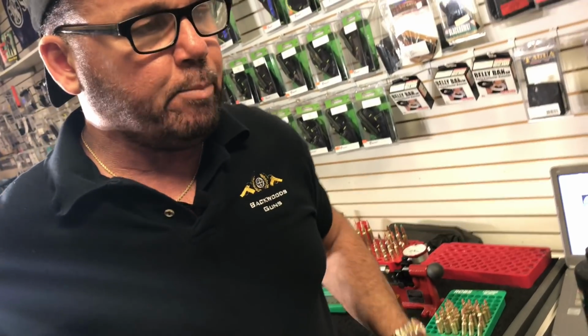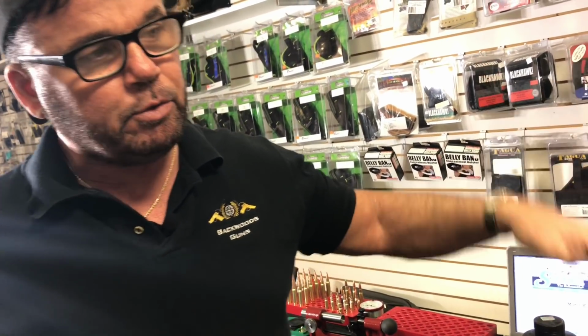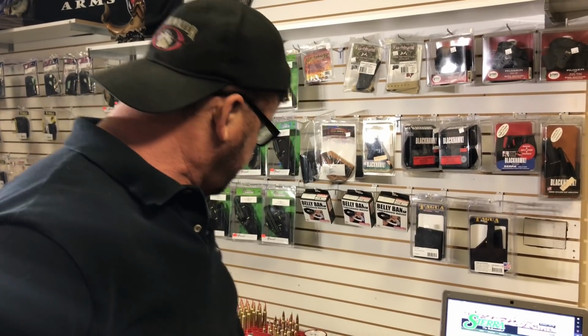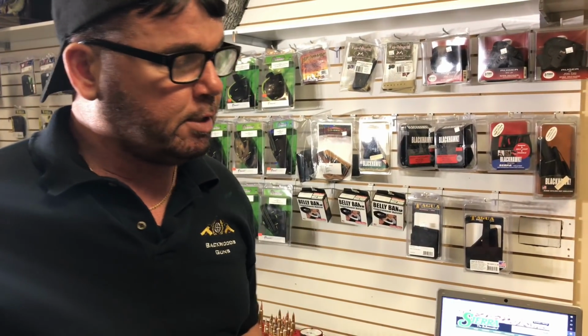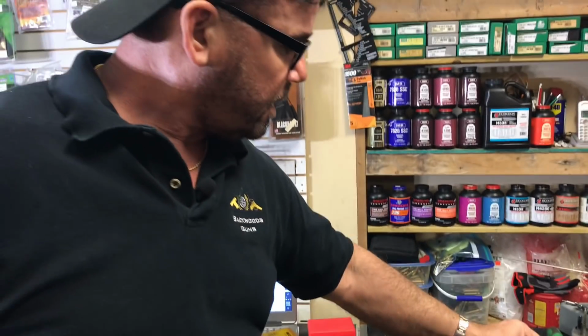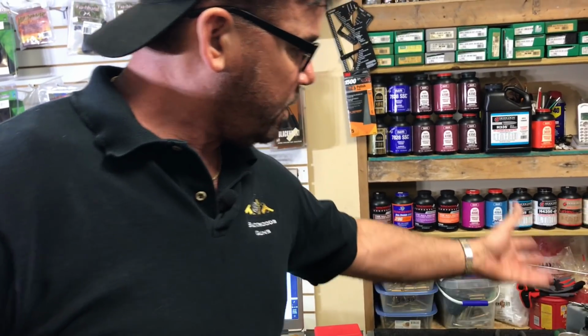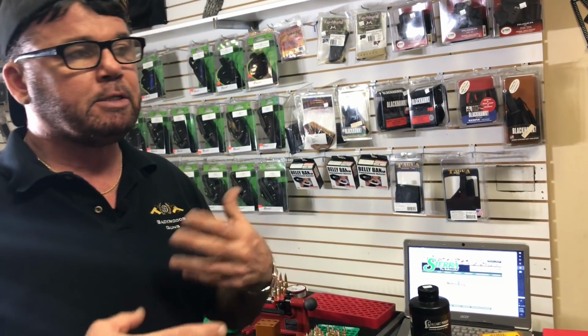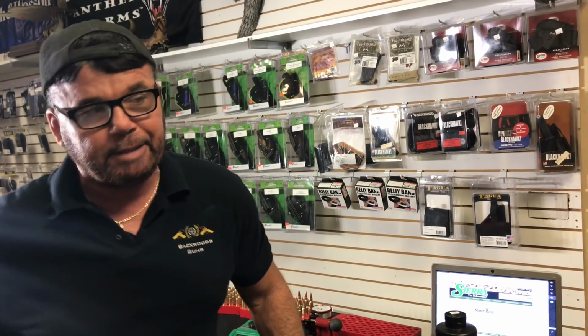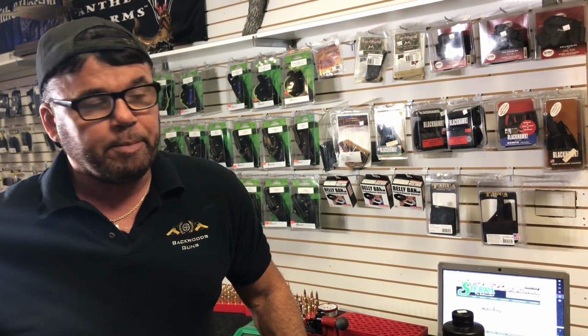But that's how I build my ammo. I used a flaring die, a crimping die, a decapping die. There's 3, 4, 5. I used 5 dies, 6 dies. Hell, I don't know. I used 2 scales. I used a trickler. I weighed my bullets. You saw me prep my brass. I'm trying to just stay as consistent and as thorough as possible. So within all my resources, that's the best I can do, guys. I'm sure there's other ways. There's a lot of ways to skin a cat. This is the only way I know with the equipment I've got.